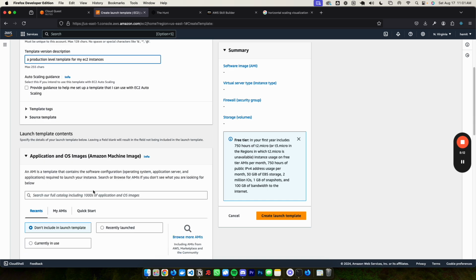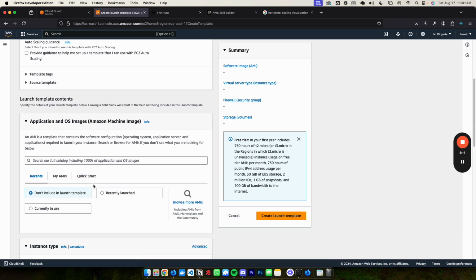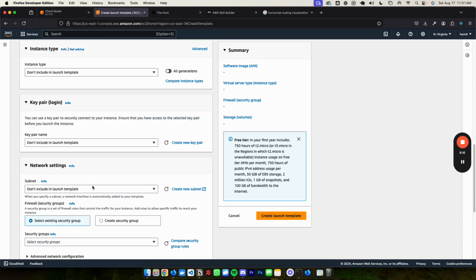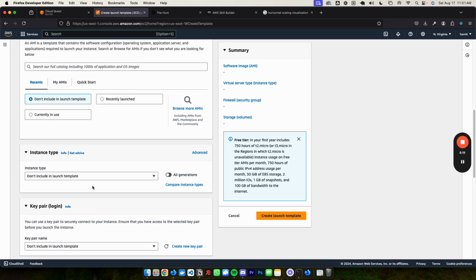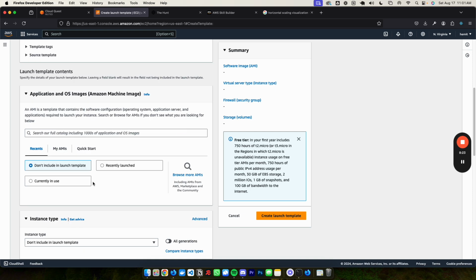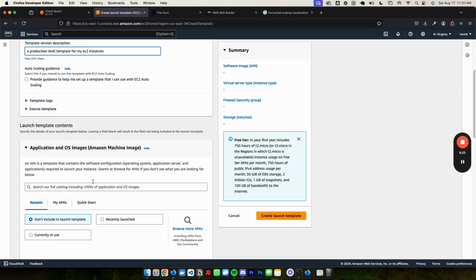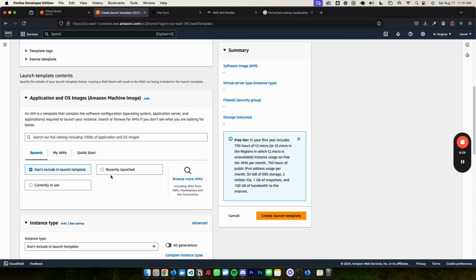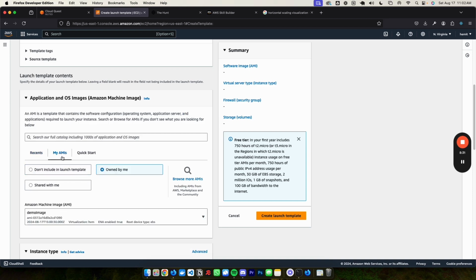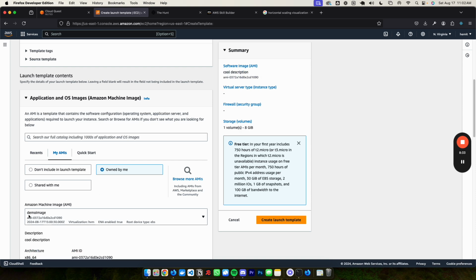Okay, and now when you scroll down, these are the specific parameters which will be inherited by the EC2 instances that use this launch template. To start off, we need to add an Amazon machine image. So I'm just going to go to my AMIs, and you'll see that I actually have one which we just created, the demoImage. So this will include, theoretically, all of my app.